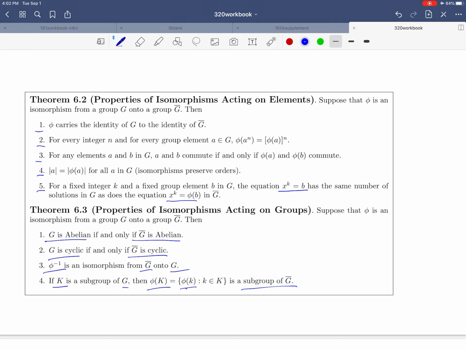Now, a consequence from all of this is that when you are looking at cyclic groups, there aren't that many of them. They aren't all that different. So if you have two cyclic groups and they have the same order, then they have to be isomorphic. So this is actually worth writing down, maybe even in red. Cyclic groups of the same order are isomorphic.